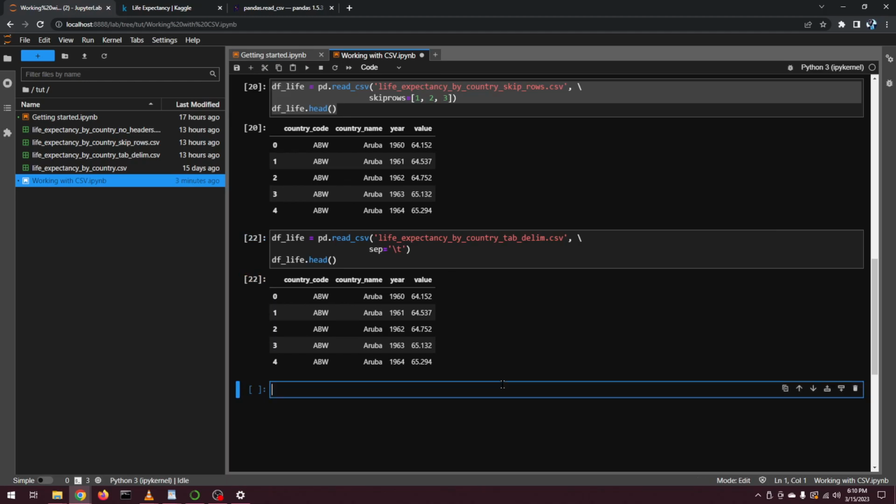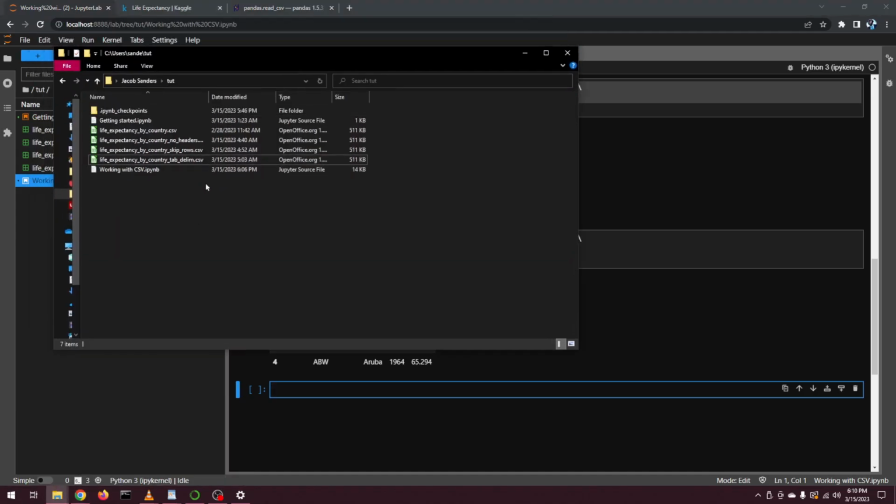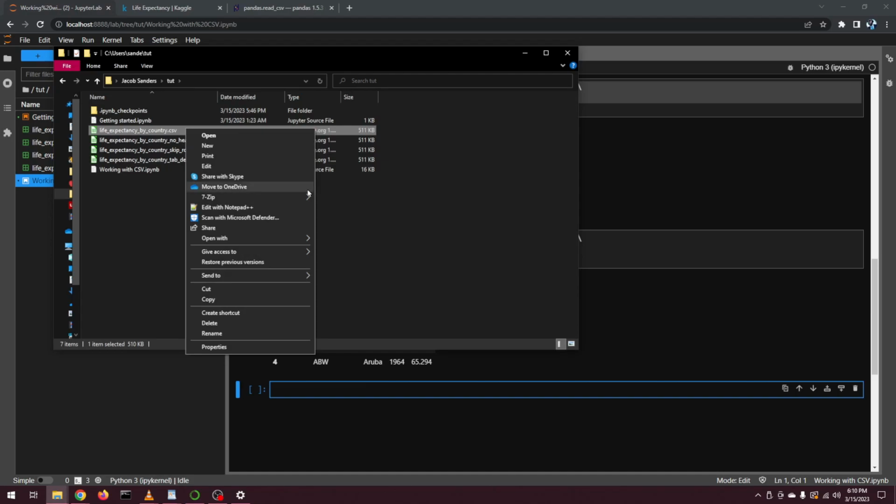Okay, so the last thing that we're going to cover regarding this dataset in this tutorial is another way of reading CSV data. So far we've just been working directly with CSV files. However, we don't have to work with the CSV file directly. We can actually work with a compressed version of a CSV file, which might be handy if you're working on a system with limited space, or you don't want to take the time necessary to decompress that data beforehand. There could be a number of reasons. So what I'm going to do is actually just take this life expectancy file, and I am going to compress it to zip.